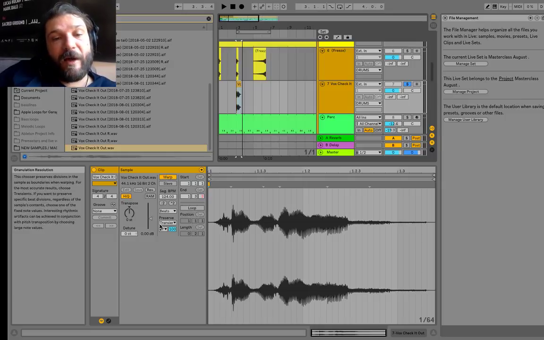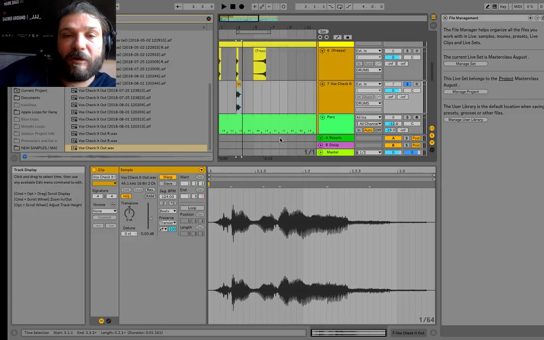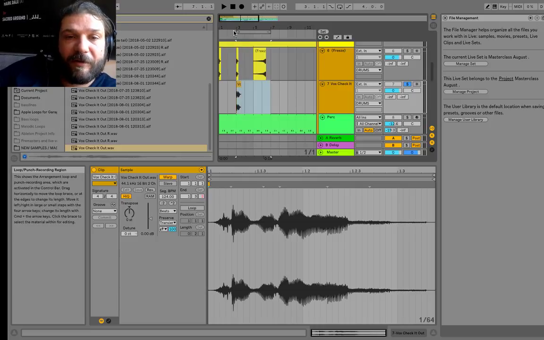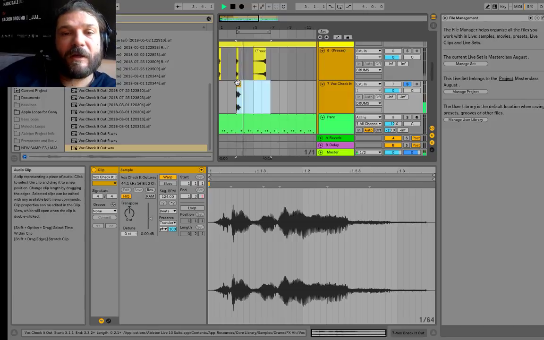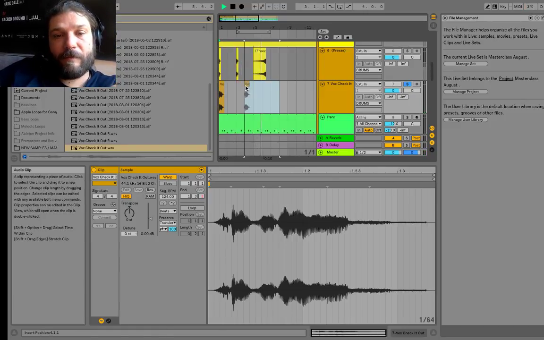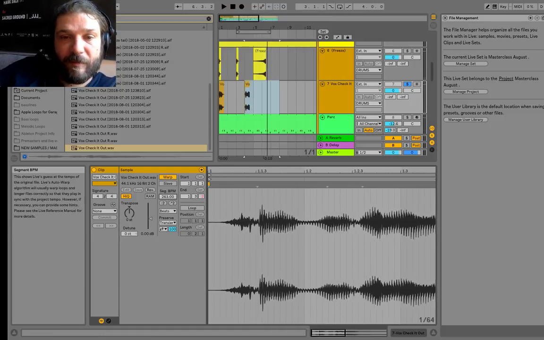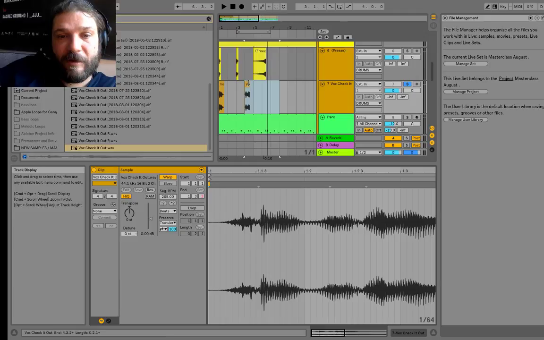So one cool thing about warping is when it's on beats, you can get some cool kind of stuttery vocal effects. So let's do this. Check it out. Make a copy first again. So once I start changing the sequence BPM, I'm going to get some kind of strange stutter effect for the vocal.